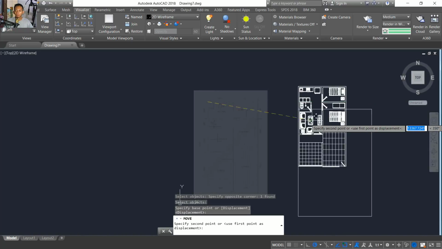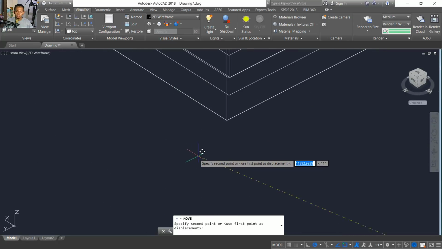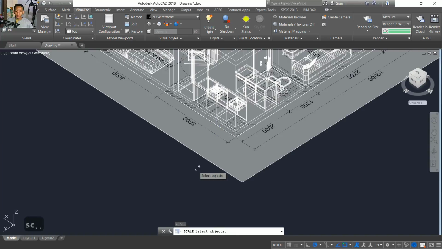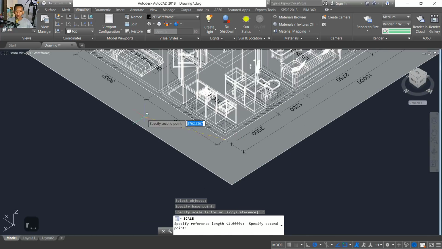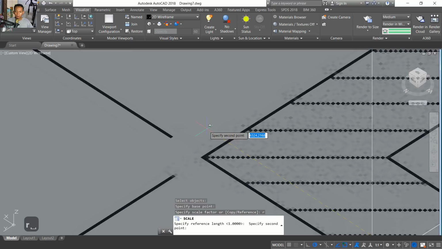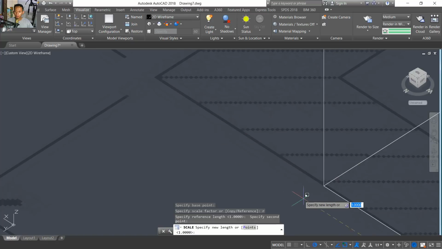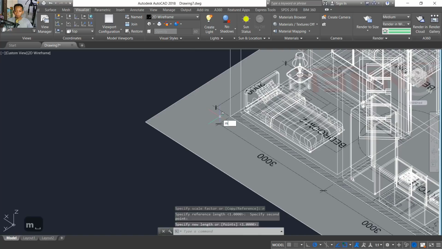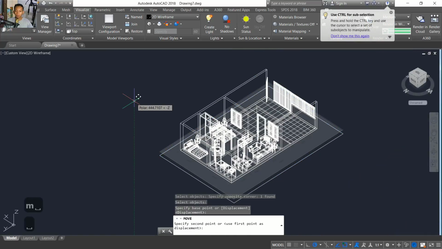Okay, we can move into this point. Okay, you can use the scale command, scale this image with the base point in here and with the reference. Okay, I will click at this point, and then you can move into this corner point. Okay, use the move command to move this object to the bottom here. Then enter.